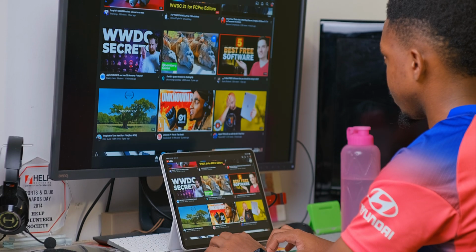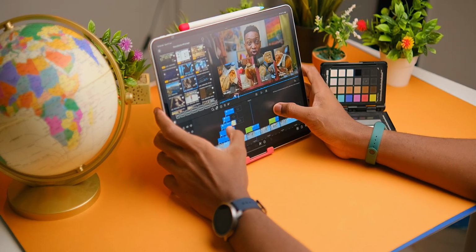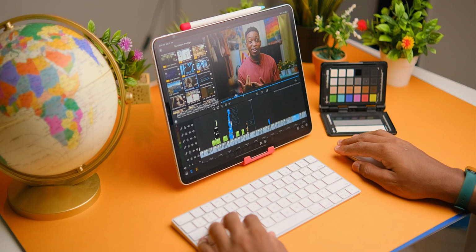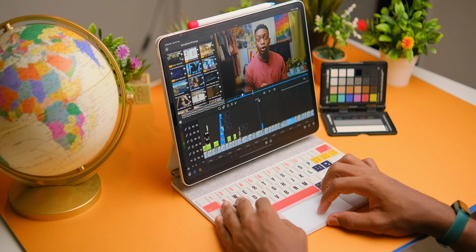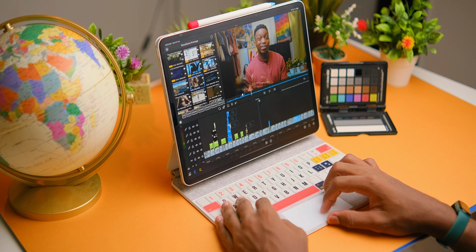But if you're like me though, and you come from editing on a computer, I'm sure you're used to doing things faster with keyboard shortcuts, and this is where a mouse and keyboard comes in. Using LumaFusion with a mouse and a keyboard definitely improved the experience for me. And if you happen to own something like the Magic Keyboard, then even better. You get an all-in-one package that makes switching between touch and keyboard really seamless.